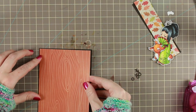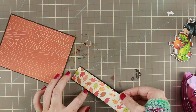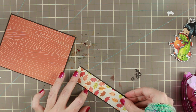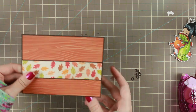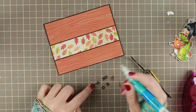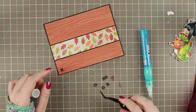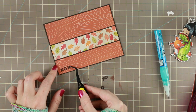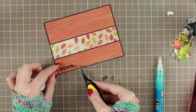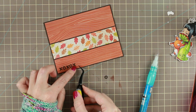For her sentiment I'm using this little die from My Favorite Things — it's from the Tag Builder 5 set. I love that set, it's so much fun to play with. While editing this video I realized that instead of cutting the letters out and putting them on one by one, I could have just cut them directly out of the patterned paper, since I'm backing it with the same color cardstock. It would have been less fiddly and gone much faster — but sometimes cards don't come together that way. I'll think about it next time I play with these dies.